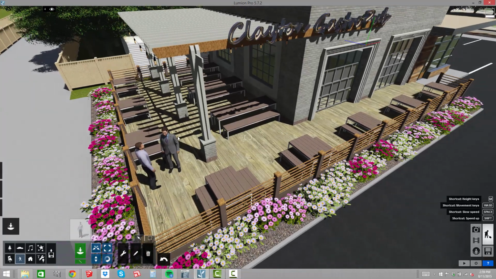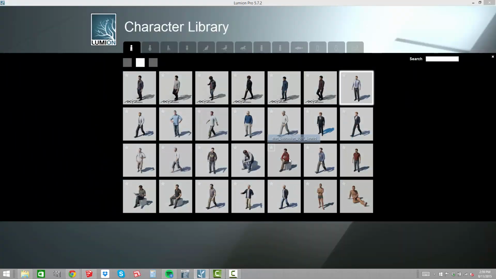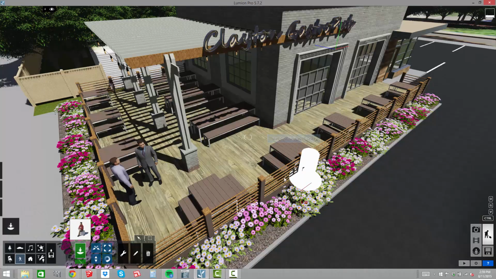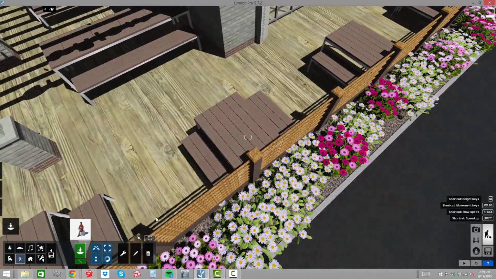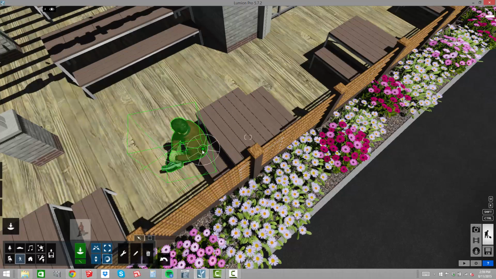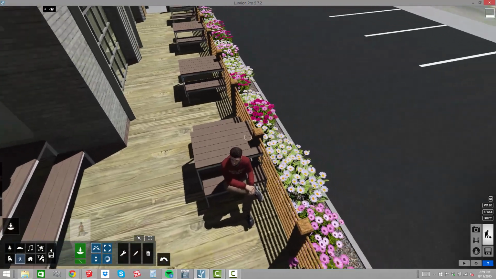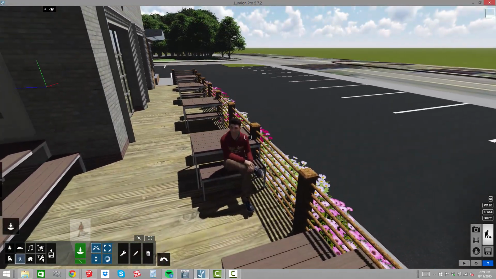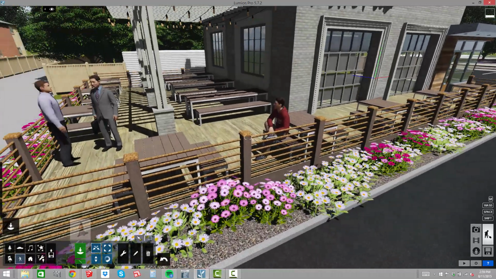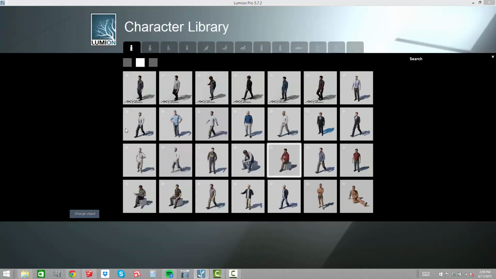Very good. All right, so now we also have some people who are sitting, so I can grab this guy, we'll just throw him on this bench. So I just click on the bench, hold the R key again, and now I can orient him where I want him. I could use the move tool. That allows me to scoot him around on that bench. And you always want to navigate to that view that is strategic for what you're working on. But that one's looking pretty good. That guy looks good.